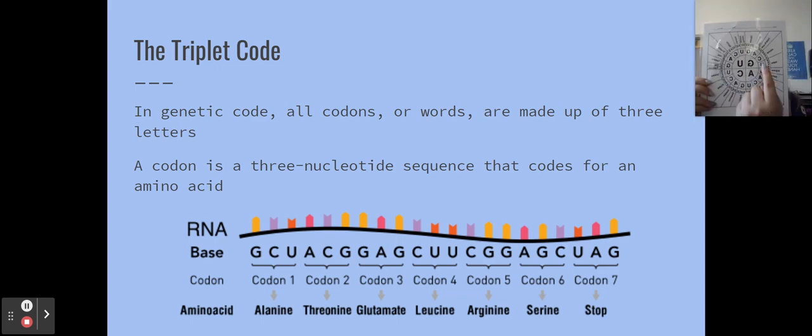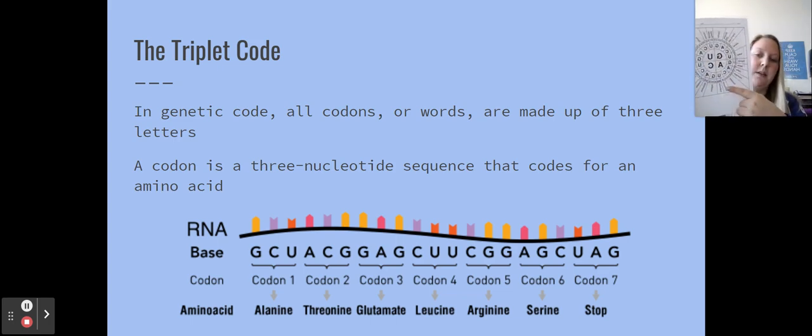You read this codon chart from the inside out. So the biggest letter is letter 1. Second biggest letter is letter 2. Then these tiny letters are the third letter. Those tend to be the least important in the codon, and your amino acids are on the outside. So in this example, we have G, C, U. So we would go G, C, and then find the U, and then we find the amino acid on the outside. And that's what you would write down for your protein.